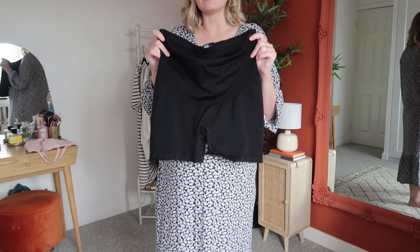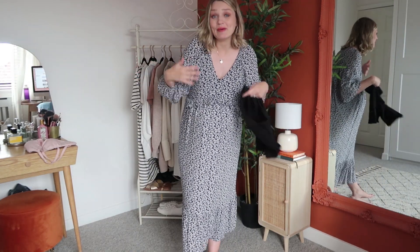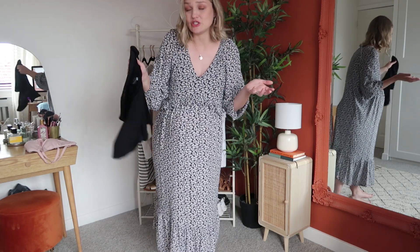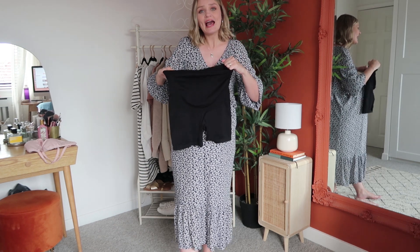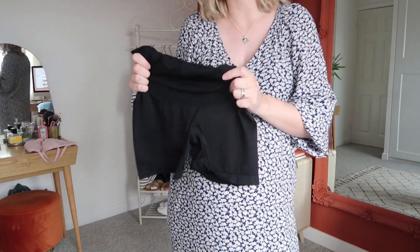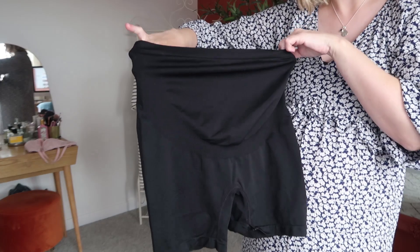Another must in this weather are these — again an H&M purchase. I really wanted them in a nude colour but they only had them in black and I was in so much pain I got the black. So these are basically chafing shorts. It's when your thighs get a little bit hot and rub together and it's really painful — a lot of people call it chub rub. These really help during summer. Obviously with what I do alongside my blog I also shoot weddings with my husband on my feet a lot, and I found my inner thighs would sometimes feel like they were going to get blistered. These are quite a thick material.